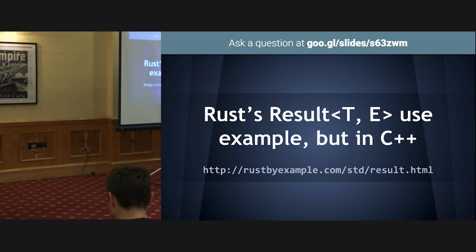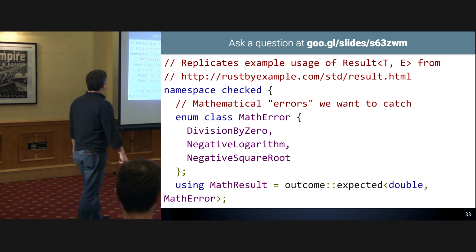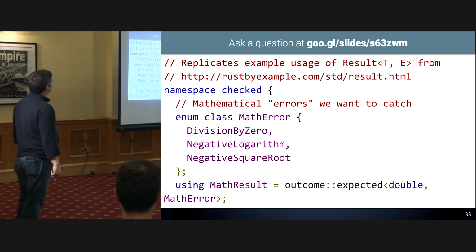Because people like to correlate stuff from Rust onto C++, I have converted that example into the same code written using expected, so you can see them left, right. So this is the path to the Rust example. None of this will really matter to you very much if you've never done Rust before and don't care. But it might illustrate that you shouldn't use the code pattern that's in here, because it's wrong, it's badly designed. But it is illustrative, so we'll see what happens. It's unfortunately quite long, but anyway.